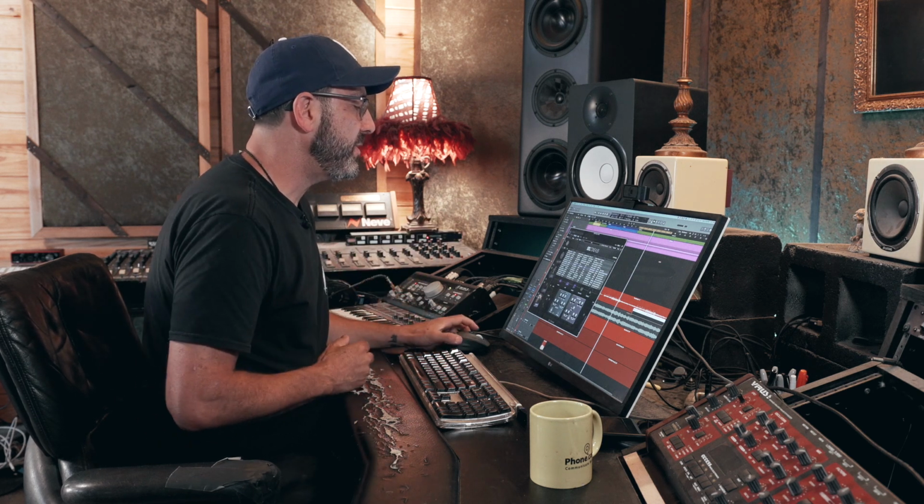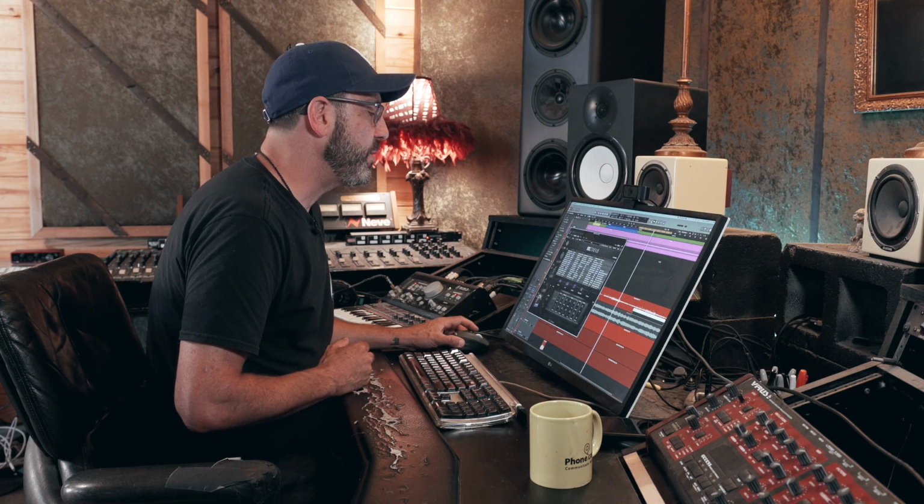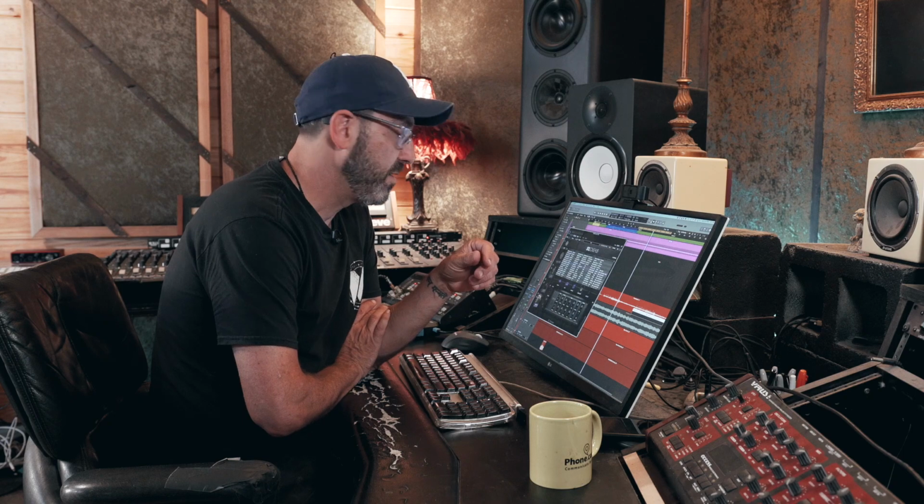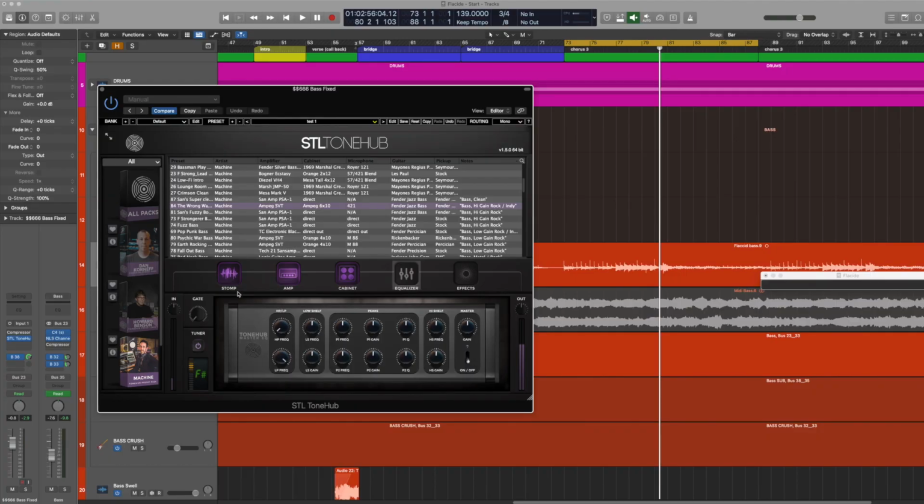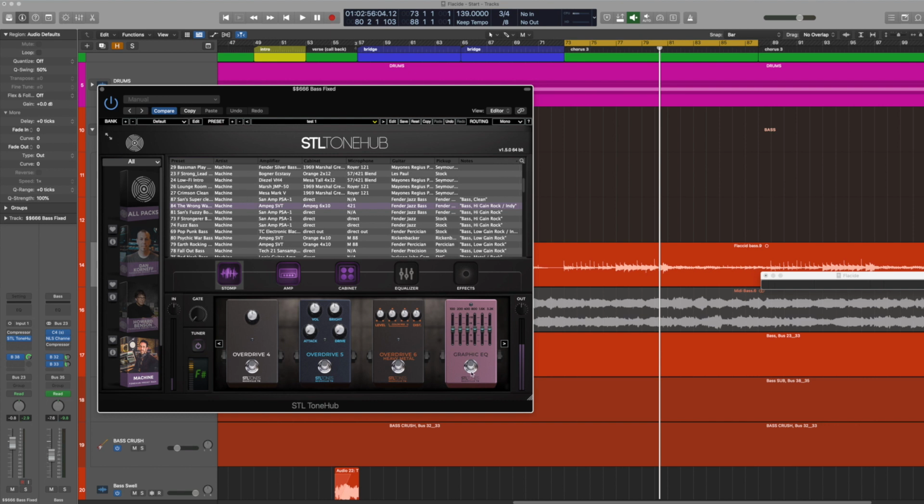So now there's a very big difference between an EQ post, like you would in the mixing console, versus this, which is why they put this here in the stomp section. I use this all the time. There is a graphic EQ. Now this is a really cool way to do it because you're EQing before the amplifier. So when you're raising frequencies, you're actually raising the distortion character of those frequencies.